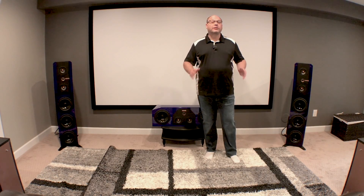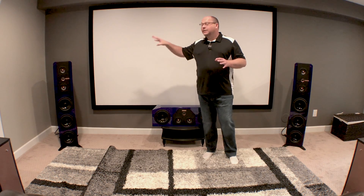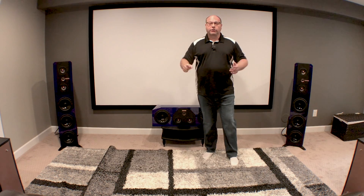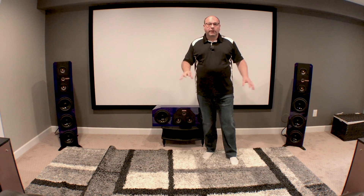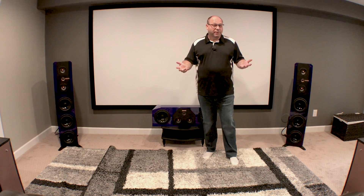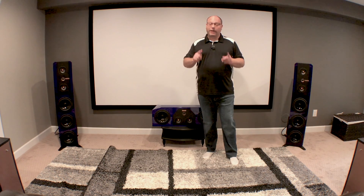Now let's talk a little bit about speaker placement, and particularly the front soundstage. Today we're looking at the towers, and we're going to talk about how these fit into a room with a projection screen, center, and surround channels. So I'm building a nine-channel bed layer in this room, and there are particular specifications from Atmos of how you set this up, and those are the specifications that I'm going to do my best to stick to. Every room has compromises, and this one is going to be no different, but on the front soundstage, I can get pretty dang close to what it recommends.